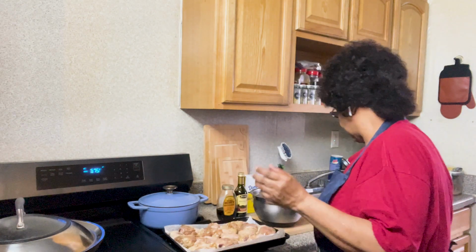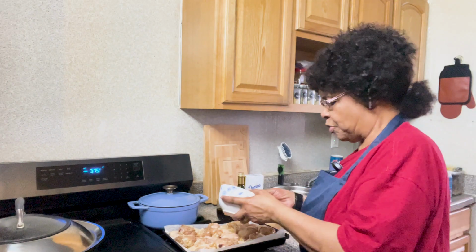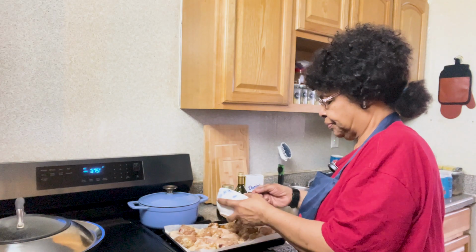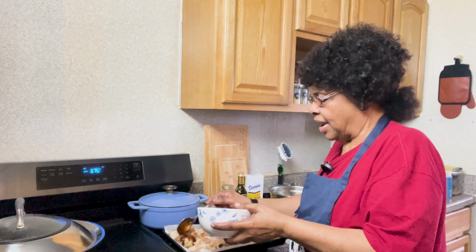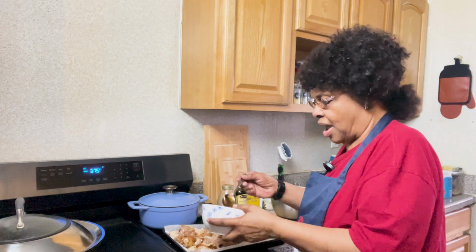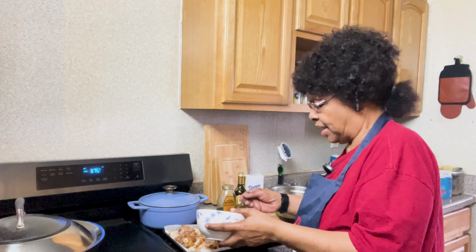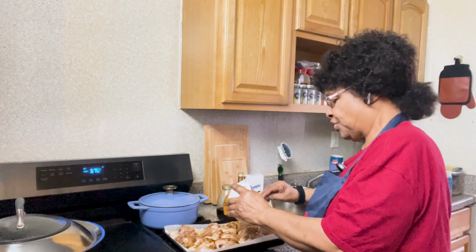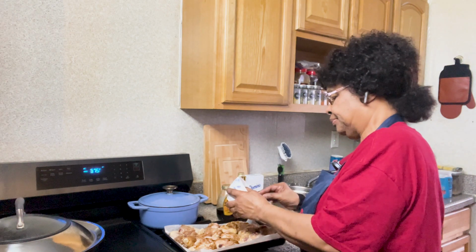Now the next step is we take the sauce and we pour it over the chicken. Then we turn on the oven and set it to 350 degrees, and we bake this for about 30 to 40 minutes. It really depends on your oven. You might need to cook it longer or you might need to cook it less.